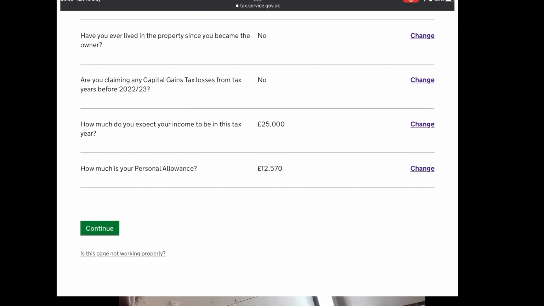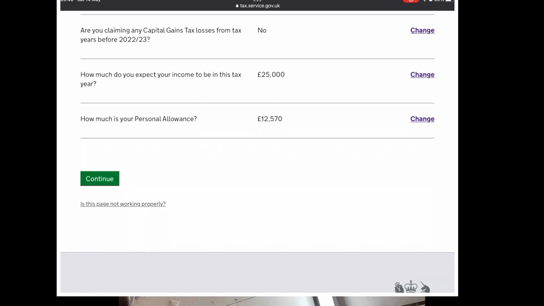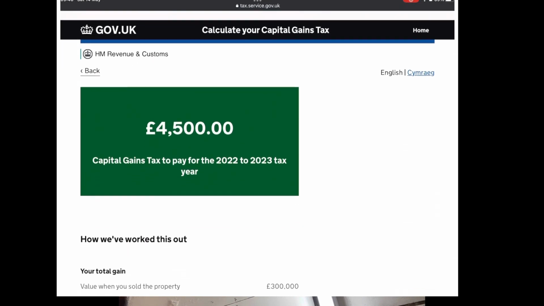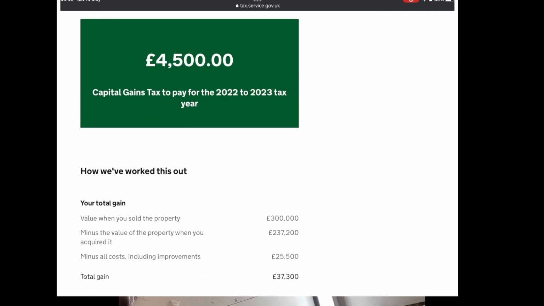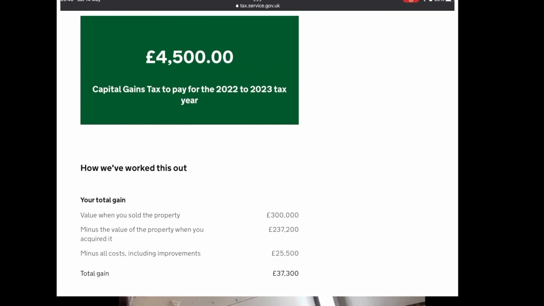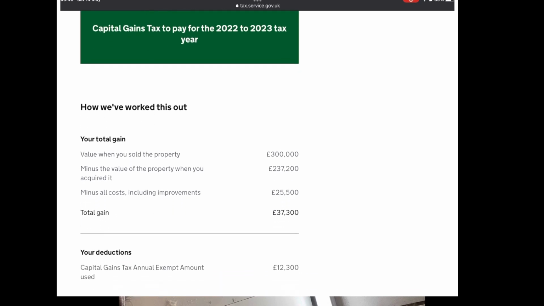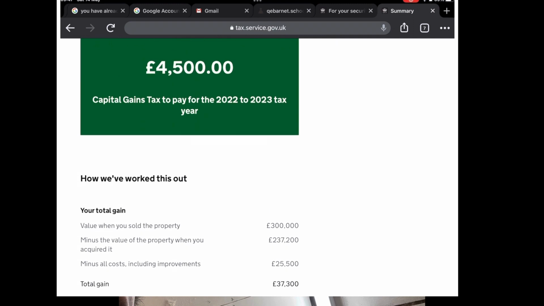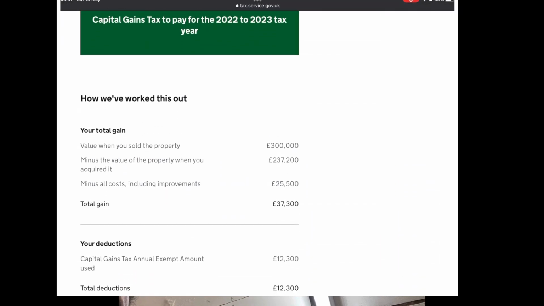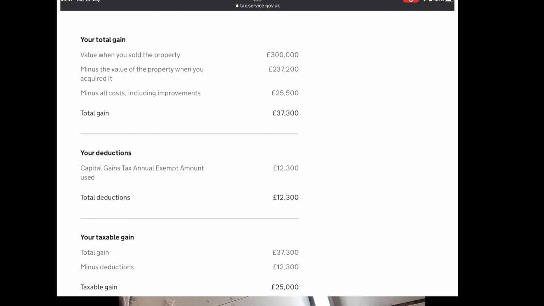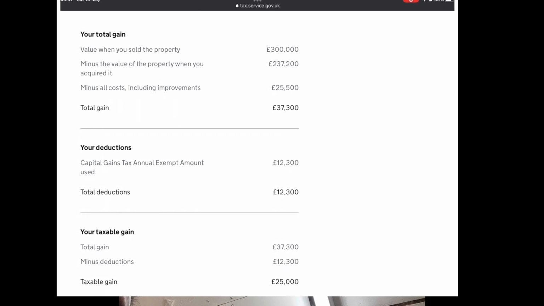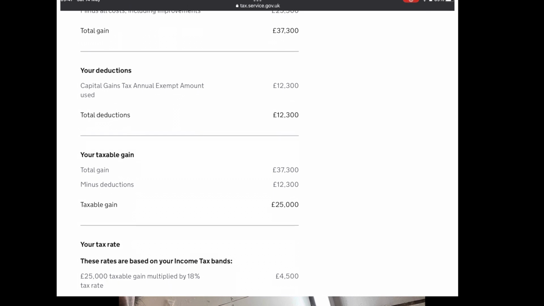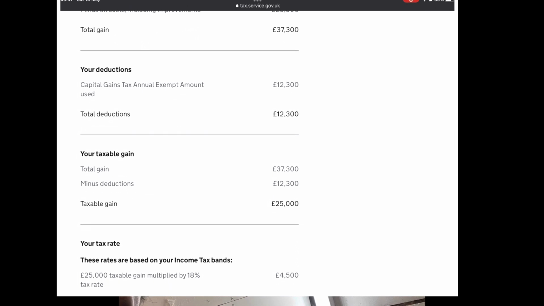So if you check your answer now, then you continue. You can see the capital gains tax coming is around 4,500. So all the information you put in is showing.